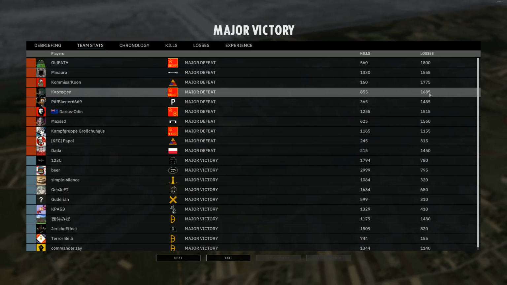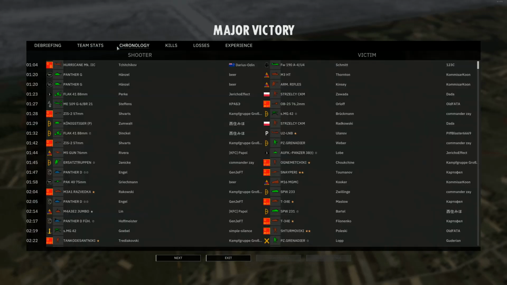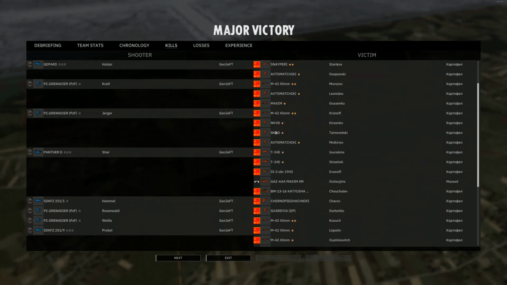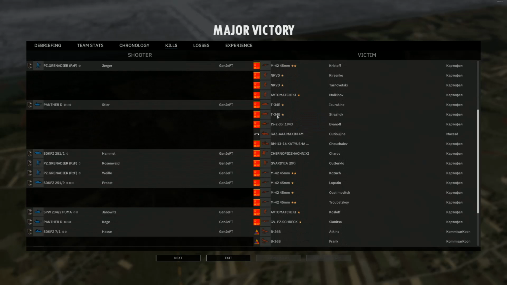855 to 1685. First person to kill was a Hurricane 2C from Darius Odin against a 190A4 U4. Panther D, you did kind of crap. Oh, we got an 85 mil. That must have been the thing in that transport truck. You got a couple of infantry. You got some stuff. Good. Panther D, you did good.